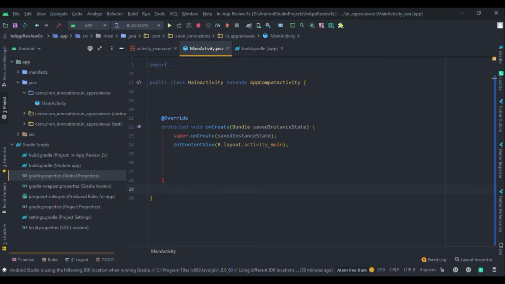If, for example, a user installs your app and then you want this in-app review to be shown to the user after 2 days, or 3 days or 5 days, it's up to you what you choose. That's the way Google highly recommends you show this in-app review to the user, not by using a button to trigger it.